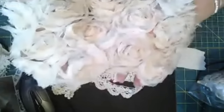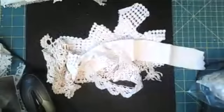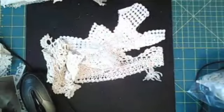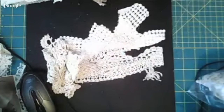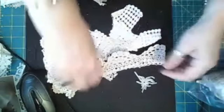But look, so it's just a piece of fabric that's left. It's a funny shape. I don't want to waste it. There's 2 of them that have got this. But there'll be other fabrics as well. You just don't waste anything. More of that. There's loads in these kits because I've got loads to put in them. The ribbon is double-sided satin ribbon. See? They're just pieces that you can put in a flower. You've all seen me make my flowers. How I just use a little bit of this and a little bit of that and you end up with a shabby chic flower. That's how to do it.